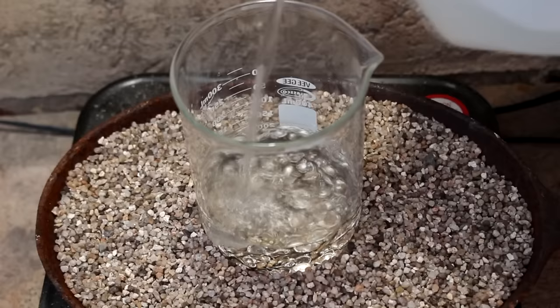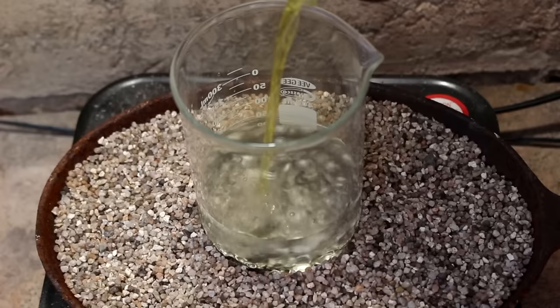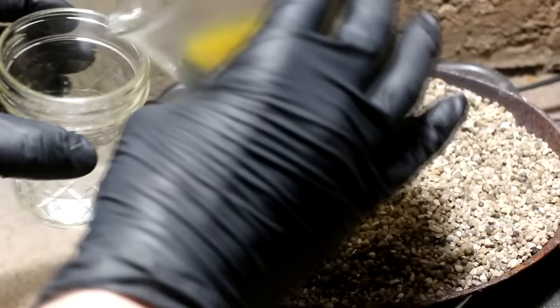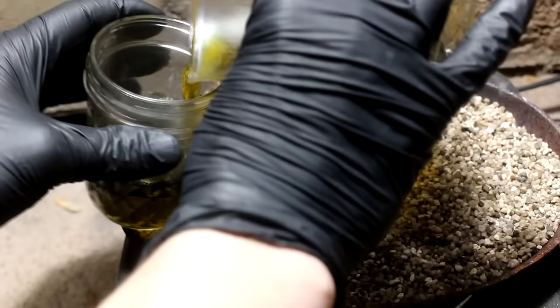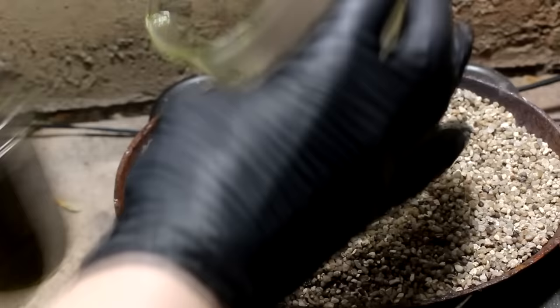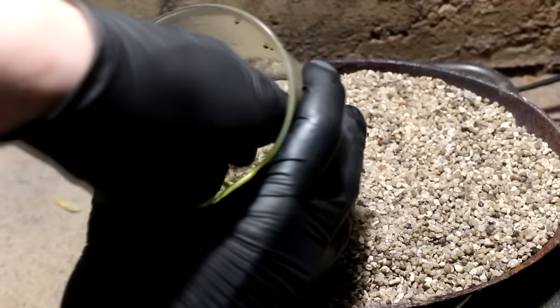Hopefully this is less than 20% gold by weight so that it will dissolve in the acid. I'm going to add a bunch of distilled water to keep the silver nitrate soluble, then add a little bit of nitric acid. The nitric acid will dissolve the silver but it won't dissolve the gold — the gold will be left behind as a fine brown or black powder, which should be nearly pure and I can take that and dissolve it in aqua regia. Hopefully the nitric acid has digested the silver out. Let's pour off the solution.